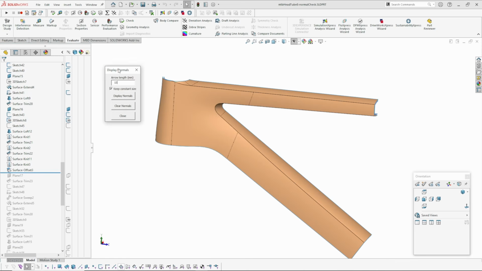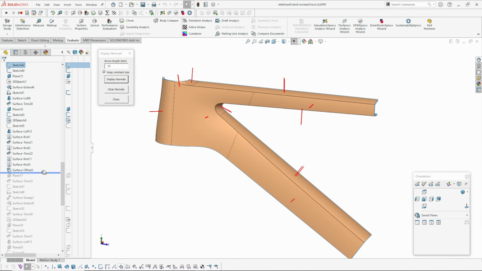What we've got here is I've gone to the dark side and used a bit of artificial intelligence help, put together a macro that I've been thinking about for a while, but obviously my skills aren't that good with macros to get the result I wanted. So anyway, we've got this display normals box here, which you can click and it will show you the surface normal direction.